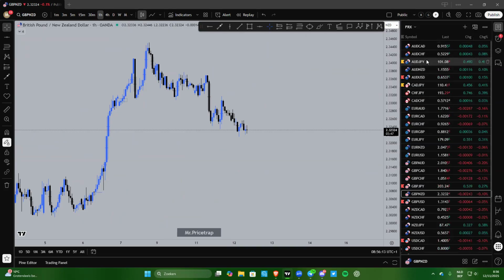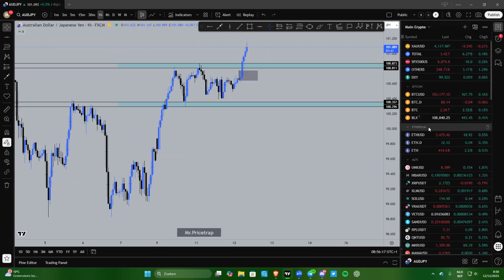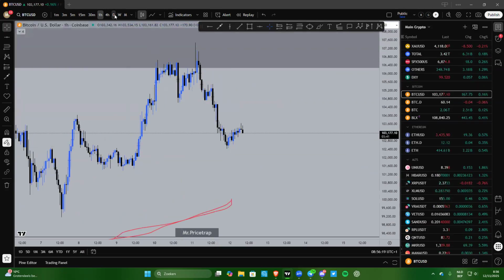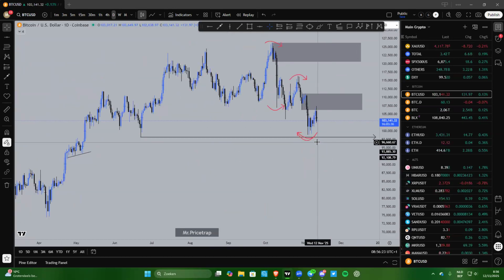Alrighty, good. So these are the price traps. I went over them. Right now, I'm gonna give you guys a quick review of crypto. Because of course we are in a very interesting period when it comes down to crypto.